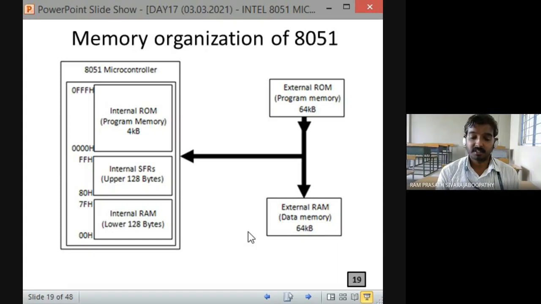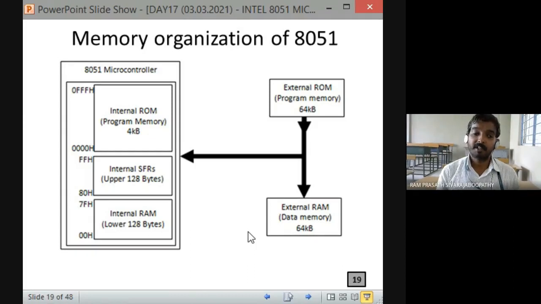When you write your instruction, you must know its address size. For program memory, it is always a 16-bit address, with no change. When we say data memory, what is the size of the address of internal data memory? The addresses of internal RAM locations are 8 bits only, whereas if we are going to access external RAM, it is 16 bits. Never forget this. Is it clear or not?